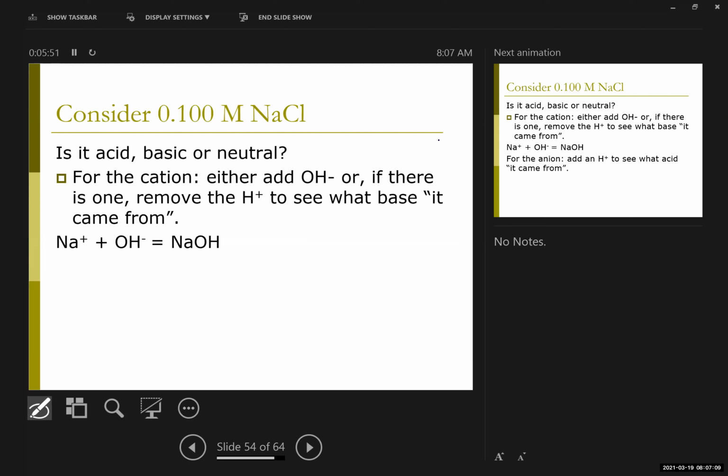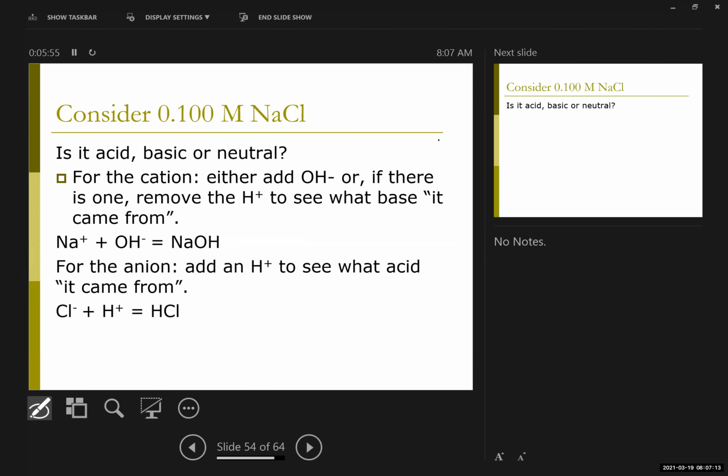And for the anion, I'm just going to add the H pluses back, as many as it takes to be charge neutral. In the case of chloride, that's 1. And so chloride is the conjugate base of hydrochloric acid. And now it's really just a question of Ks. These are what I have, but these are what I look up, because the tables tend to only show the dominant compound in the conjugate acid-base pair. And so the question is sodium hydroxide, what's the K? HCl, what's the K?